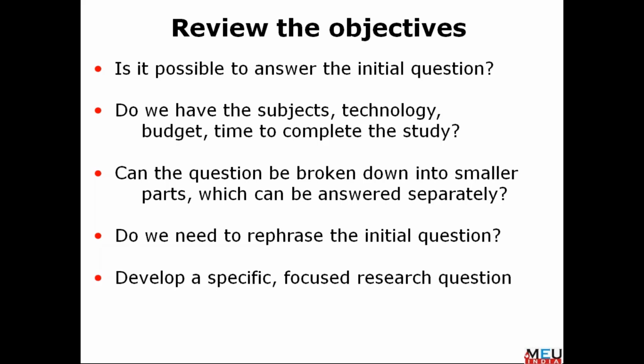Do we have the subjects, the technology, the budget, and time to complete the study? This is a very, very important question. How many subjects or population or patients or animals do we need? What technology, what instruments, what various machines if needed, or do we have them? How much money do we need to spend?